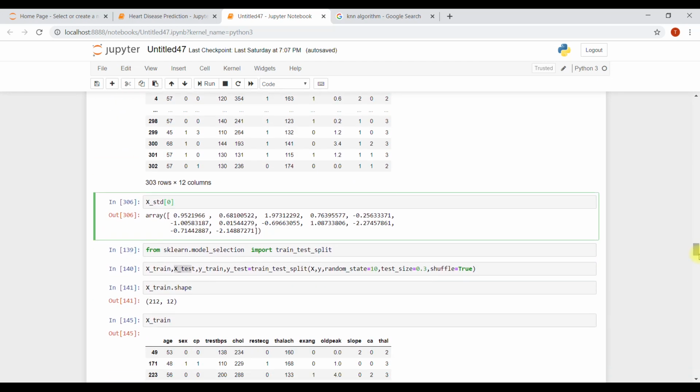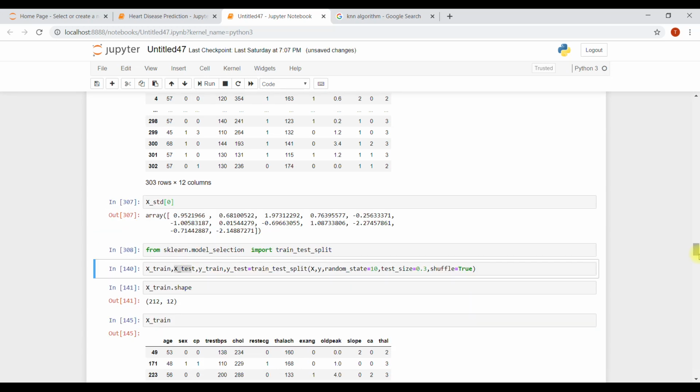Okay, now let's split the data. So not x here, but we need to split x std into x train, and let's name it differently. We are splitting the x standard deviation data into 70% for training, and we are naming it xtrain std, and 30% for testing, we are naming it xtest std, and of course that's all.